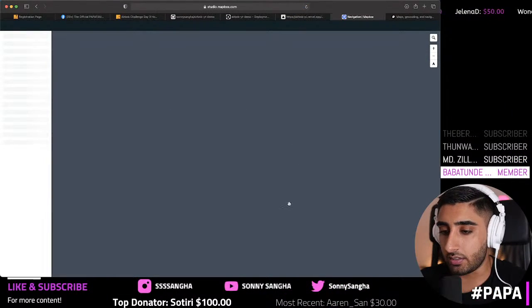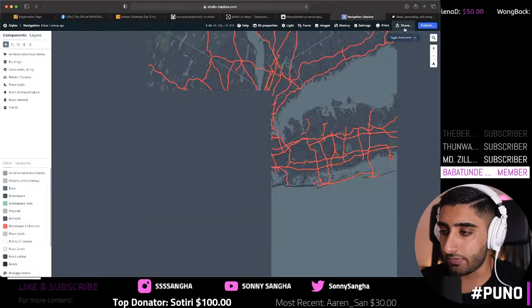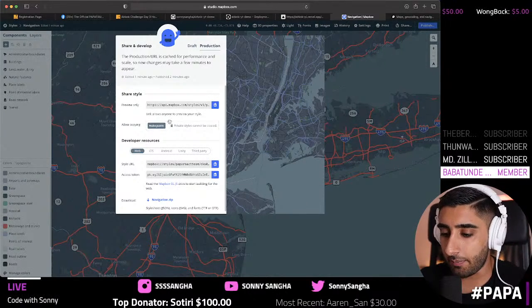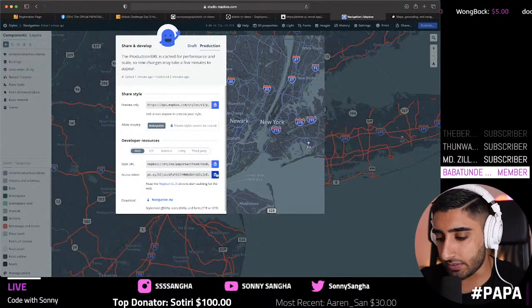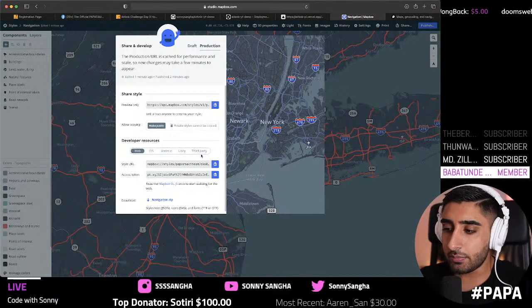So I'm actually refreshing my token right now. I have a shiny new token. This is looking pretty nice. There we go. Shiny new token, and I've copied it. I'm now going over to my Mapbox Studio once again, and we are back. I go to my navigation, and there you go. I'm back at the screen, but I've got a new token. We click on share, and now I've got this. Obviously you can't see it, but that's fine. So at this point, how do I continue on with the build?